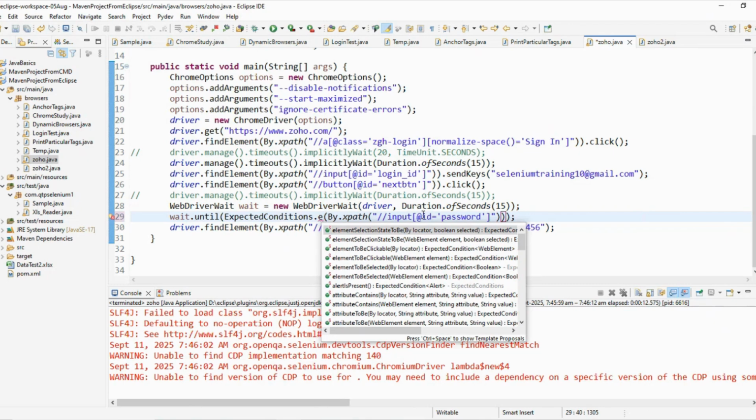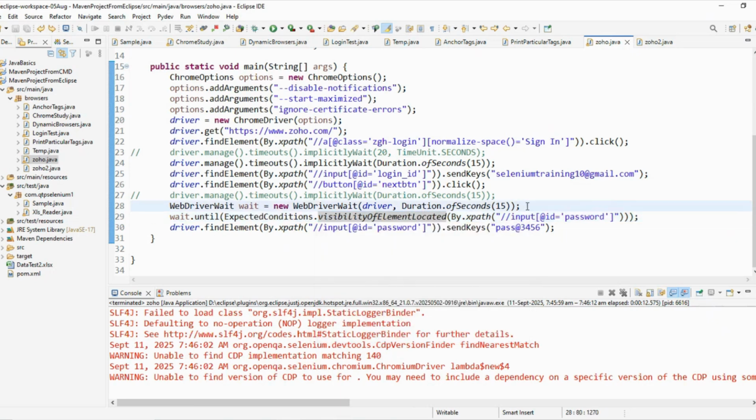It will check all the things. Suppose you have a radio button that is disabled, but when you click on some checkbox, it will get enabled. So it will wait for the condition so that you can click on the checkbox, and till then it will wait for that radio button to be enabled. It has many conditions.